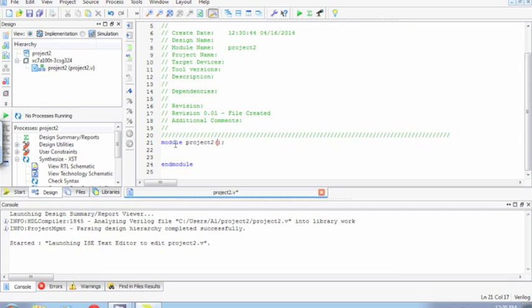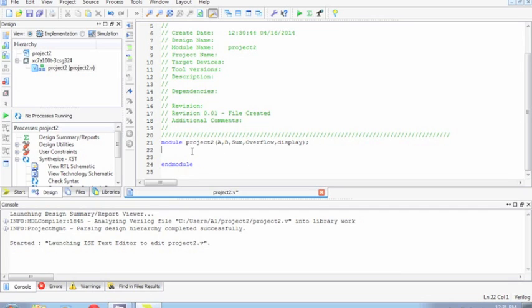So we're going to start out with declaring our inputs and outputs. The project said we had to have two 4-bit inputs, so I'm just going to call those A and B. We're going to have to add those together, so the result of any addition is going to be a sum, so that'll be one of our outputs. We also have to account for overflow, so that will be an output as well. And this all has to go to a 7-segment display, so we'll just call that one display.